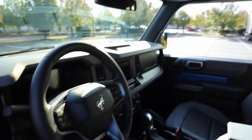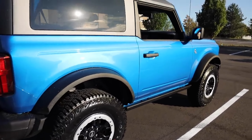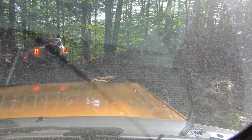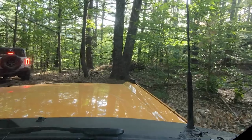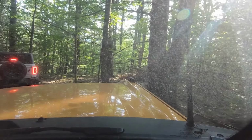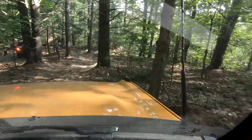In order for that to happen, I have to stop the vehicle, open the door, get out, slide the seat forward, and let the child out. Then I have to slide the seat back, get back in the vehicle, put my seatbelt on, turn it on, and drive away. Yes, it is possible to do it if it's raining or it's inclement weather. We're in New England, so snow, it's going to be a pain. It's also going to severely slow down the line because, imagine all the other parents that just have to slide open a door.